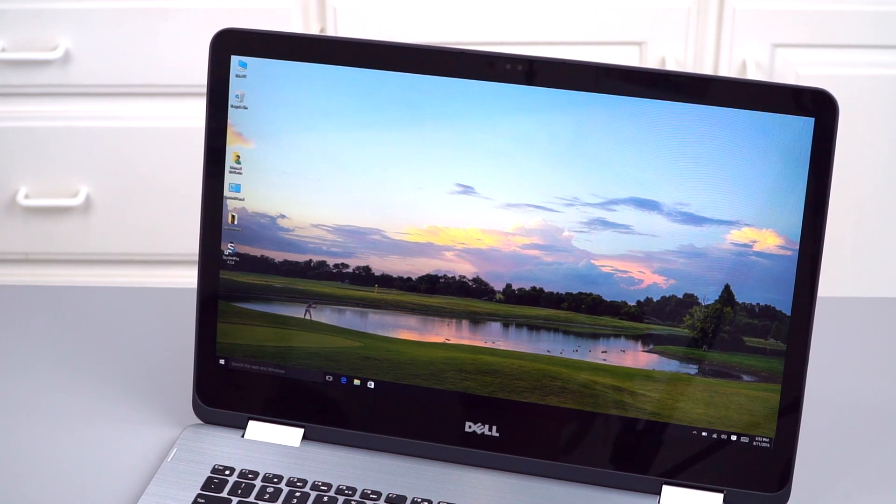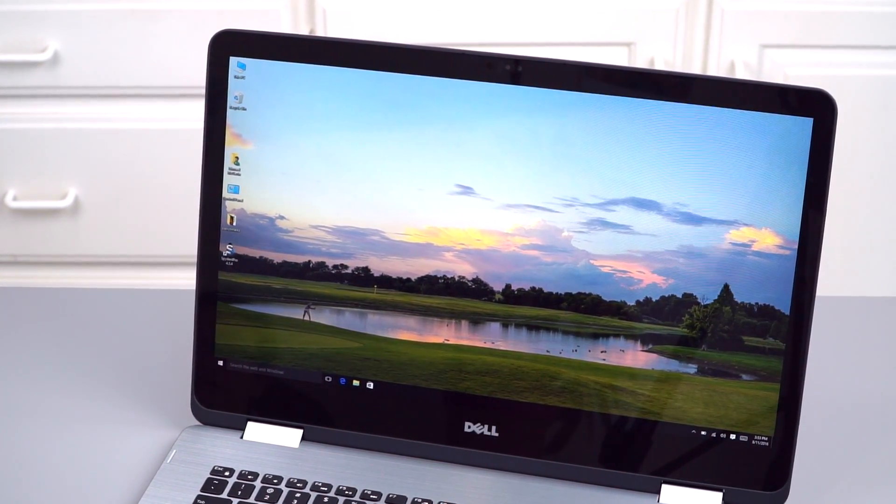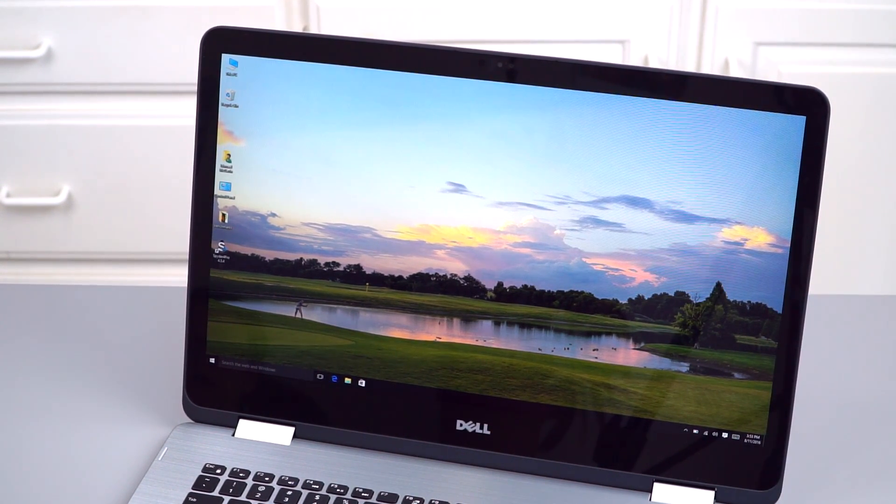For something that's supposed to be your big-time multimedia machine, a good screen is important, and this one does better than the 13-inch Inspiron we recently reviewed. It's still Full HD, 1920x1080, and that's perfectly reasonable — this looks pretty sharp, you can see detail. Brightness is better on this at 335 nits, which is pretty darn bright — good enough to combat glare indoors. Color gamut is also better, almost up there with the competition in this price range, where ultrabooks tend to have almost full sRGB coverage and 75% of Adobe RGB. This one hits 73% of sRGB and 72% of Adobe RGB — close enough. That means not only do movies and photos look pretty, but it's good enough for accurate photo editing and video editing, where color accuracy counts.